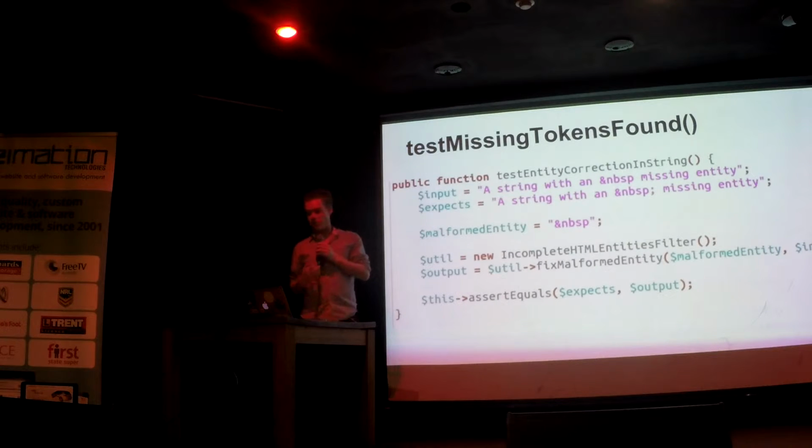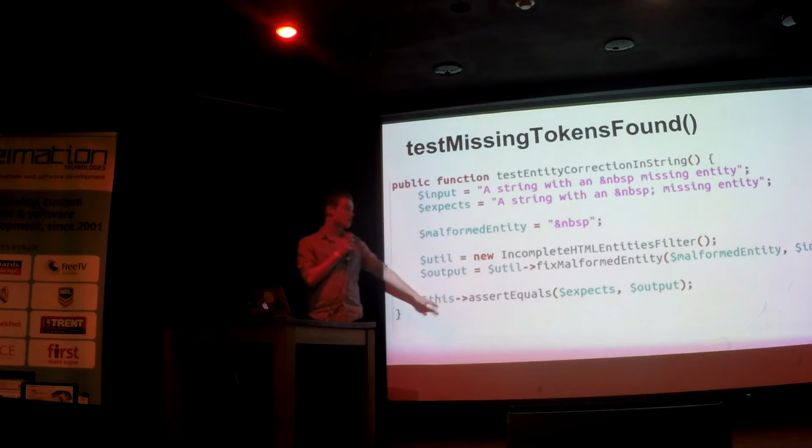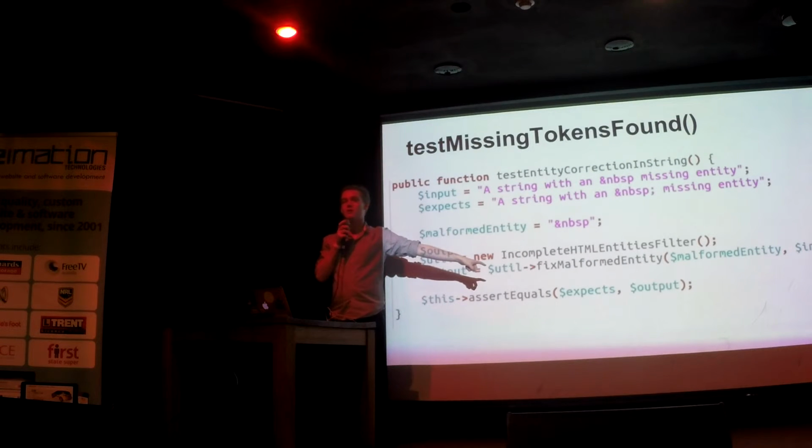The second test I've written here is to verify that I can actually replace an incorrect entity with the correct one, with the fixed semicolon at the end. And again, I have a simple input string, a simple output string, and I compare, and I assert equals, that what I'm expecting is actually what I get.